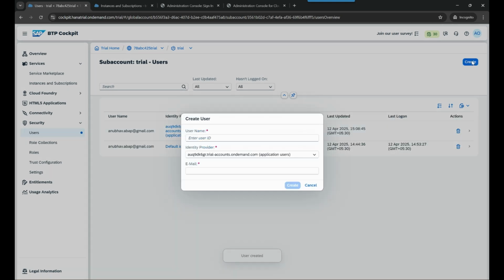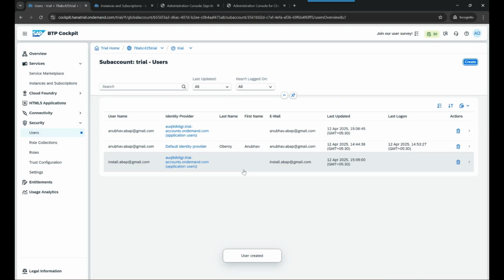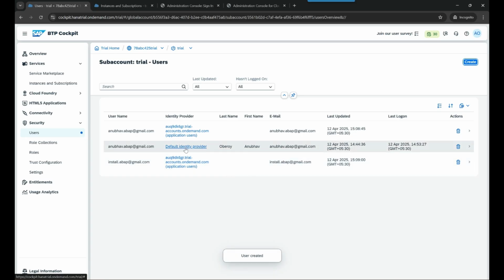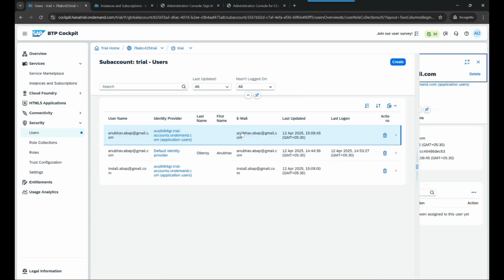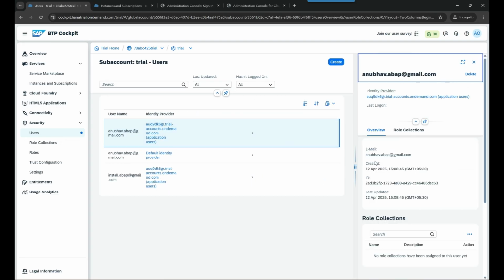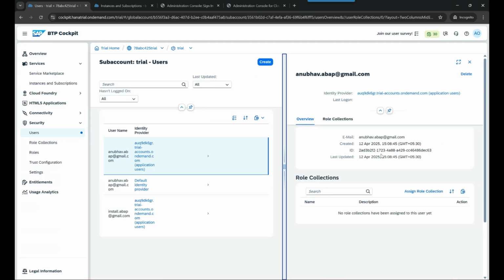I will also create one more with Ananya's email ID, because now I'm referring to the account from the identity provider, my custom identity provider. So I will create that, and now I will grant. So this is my default IDP, which is currently the developer's account, and these are my custom IDP for the users' account. And these users will now have permission to access the SAP Build WorkZone service. So that I have to grant.